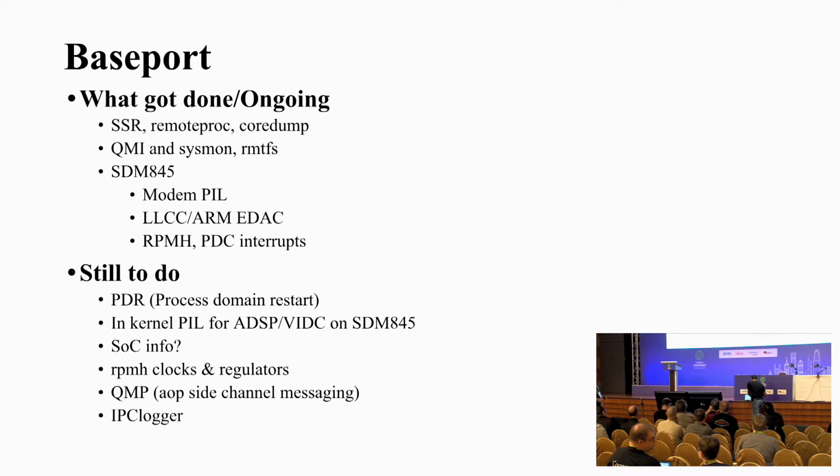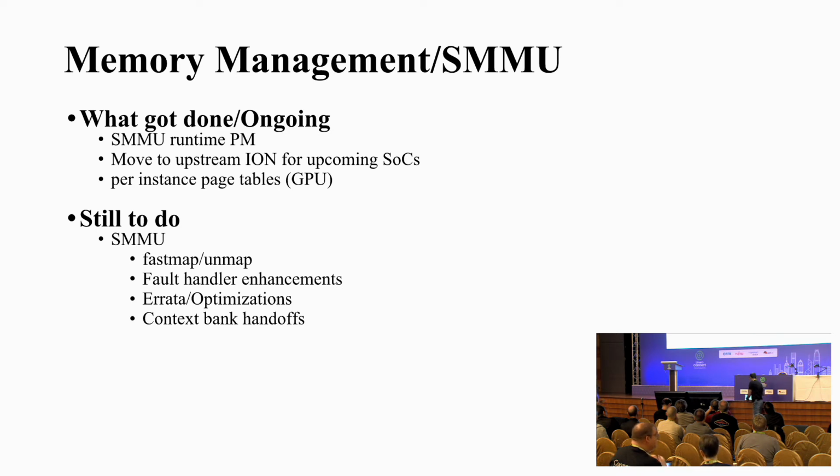So moving on to the memory side, I think the SMMU runtime PM patches will finally make it. They've been on the list for more than a year now. There's been more work going on Ion, but I'm not sure if we have anybody here who has more details on the Ion work that's happening. Brian, you had anything on the future SoCs?